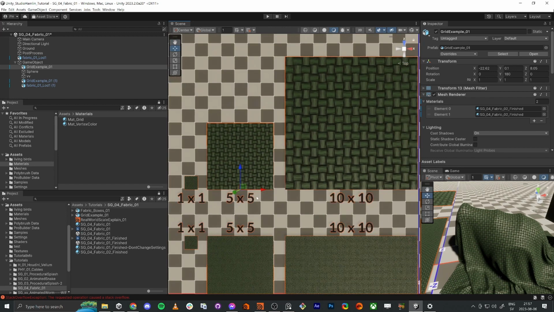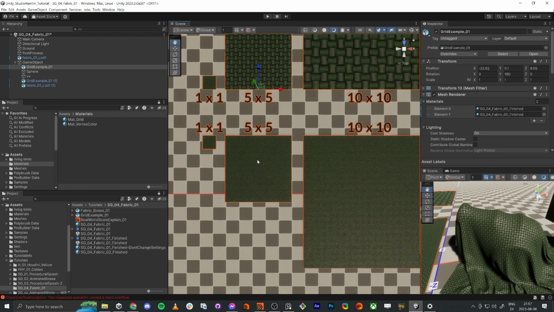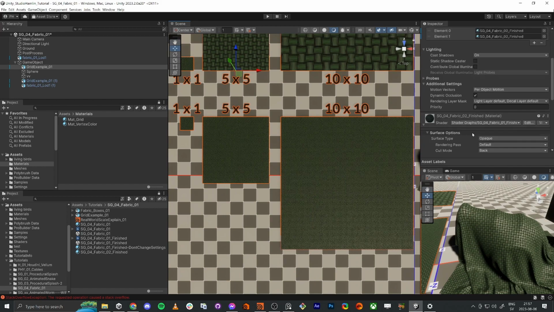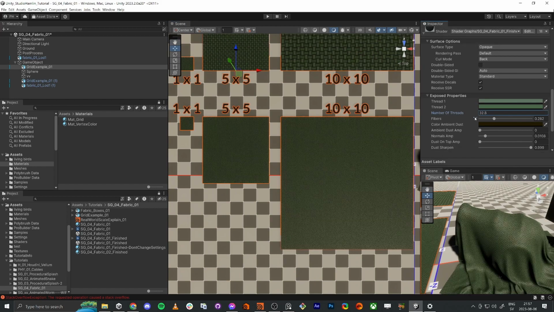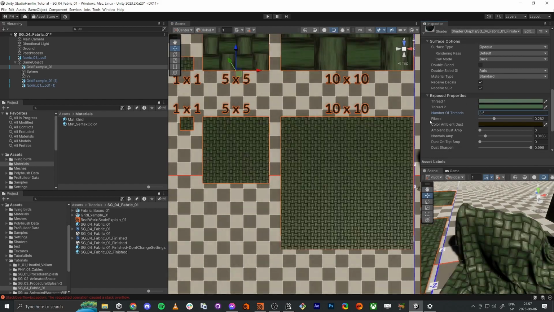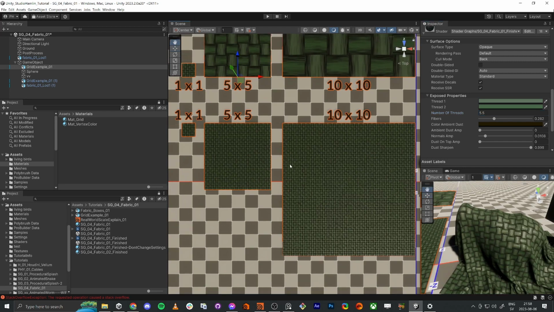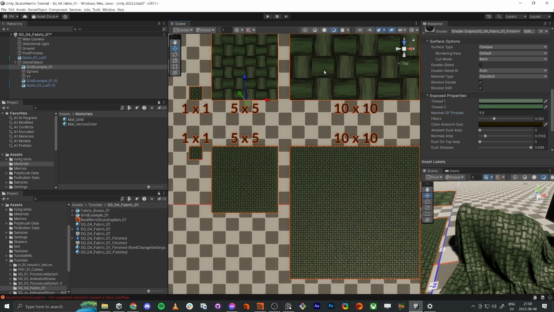So here you need a separate material for each asset, but here you can have the same material for all the assets because they are UV mapped in world scale. And of course, if we now change the threads, you see what I mean, right? So it's the same material on all these 6 quads.